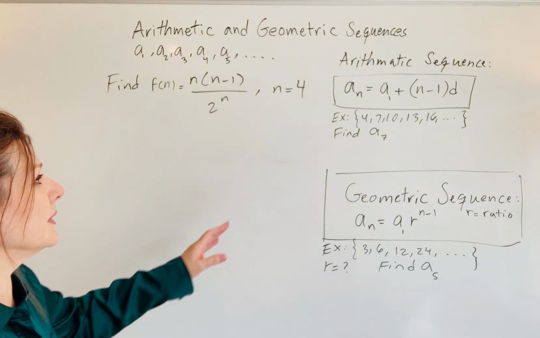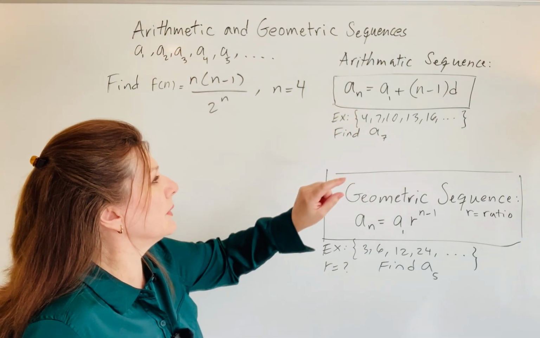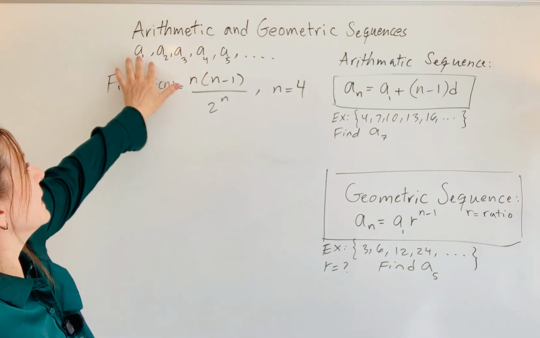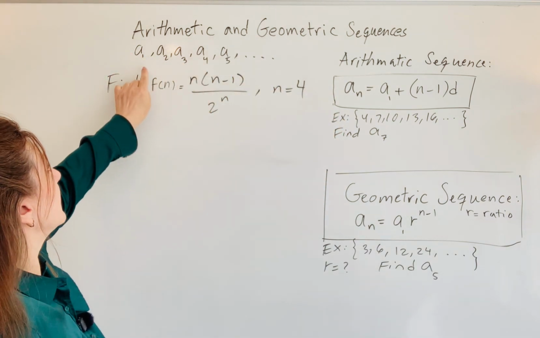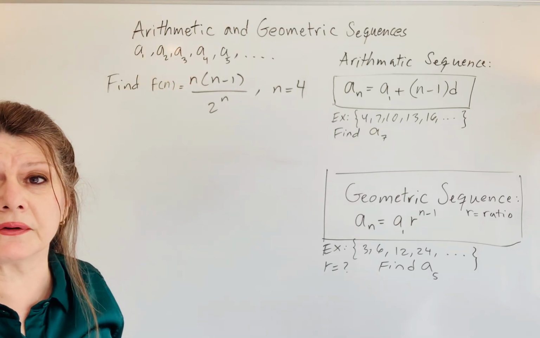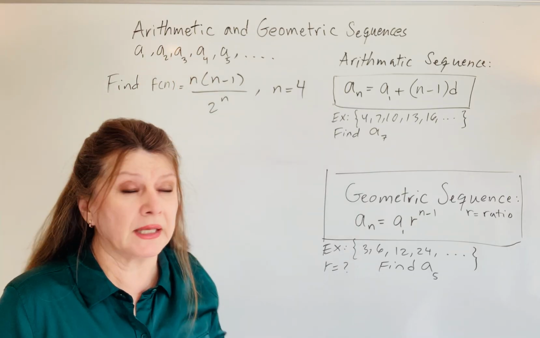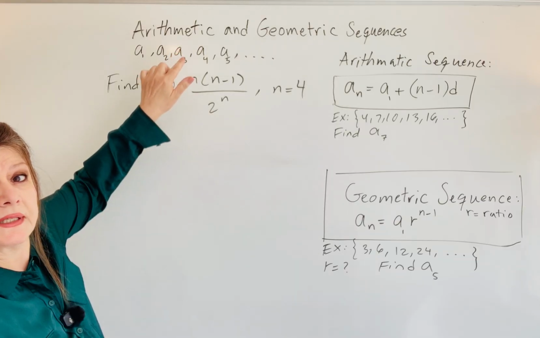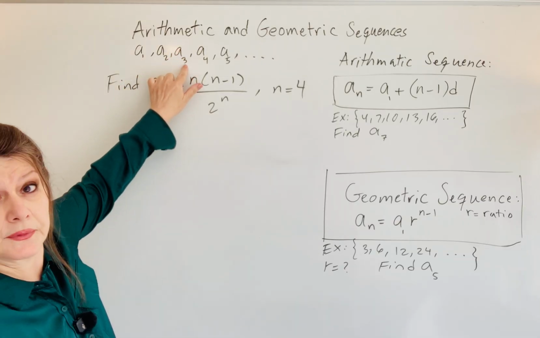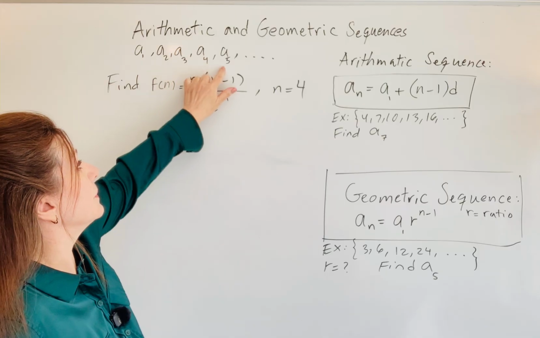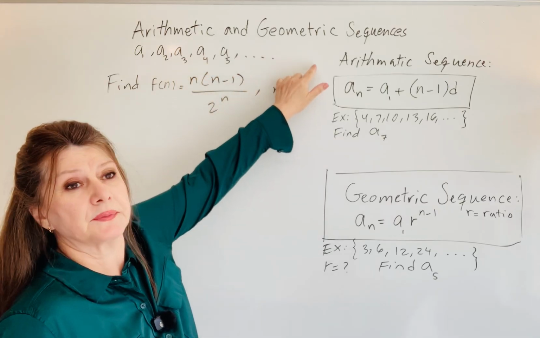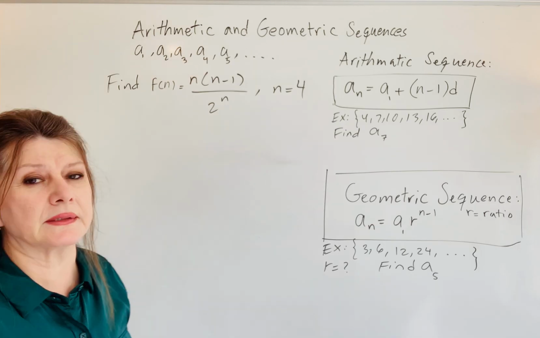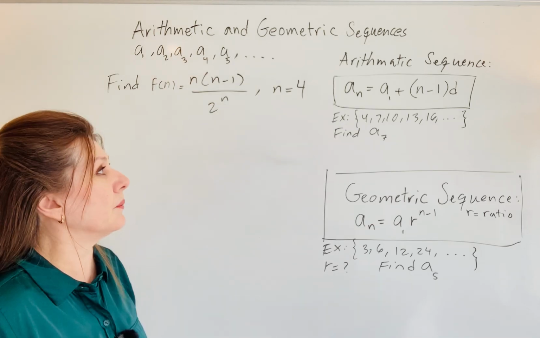Arithmetic sequence, we show this one with this form. This is any set of numbers that comes in order. The order of these numbers is very important. The first one is called a sub 1, the second one a sub 2, a sub 3. These are the names of the terms, and it goes to a sub 10 and 20 something. But how can we know what these numbers are?